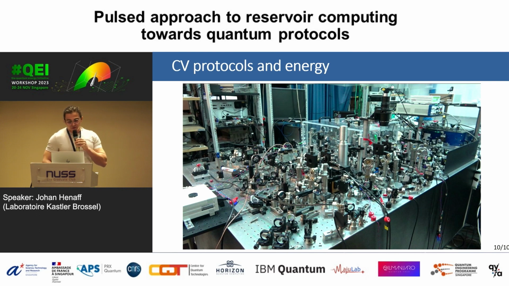And so this is a very nice feature when you want to save on energy. And also, with a continuous variable system, it is quite easy to scale up the system. For instance, when you have a superconducting qubit, it's very costly to add one more qubit. But in a continuous variable system, photons usually come in great numbers, and so once you have a setup that works, you can add more nodes at the burst rate of your laser. So yeah, that's why I think CV can be a very nice thing for the energy initiative.